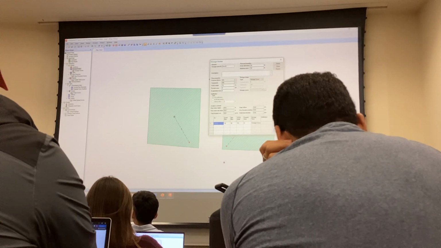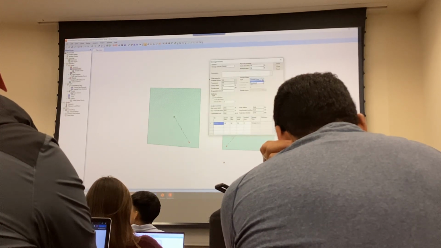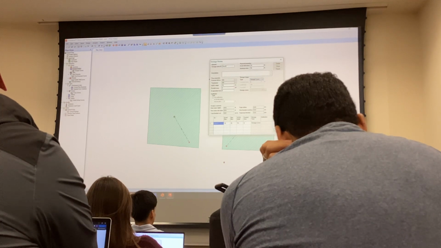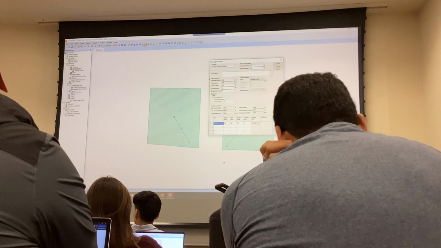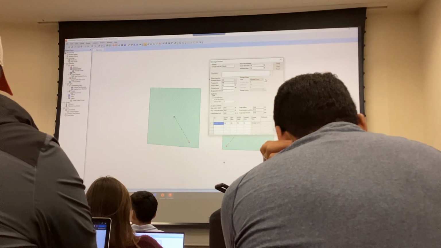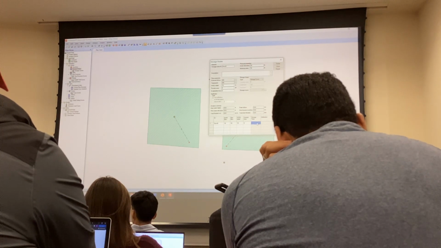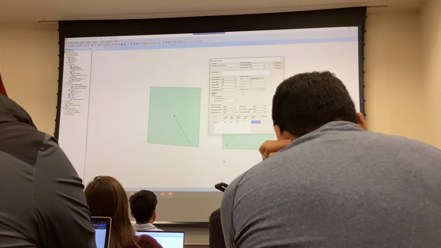And let's see what I have here. That thing should appear, where it says type storage curve. Right there.